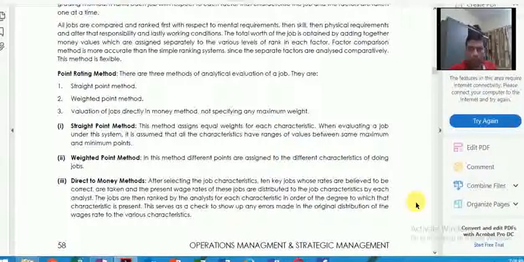So this was all about the various studies which are performed on the shop floor to improve upon the existing methods. I hope these points are clear to you. So this was all in this part. In the next lecture we will start the actual problems of assignments.